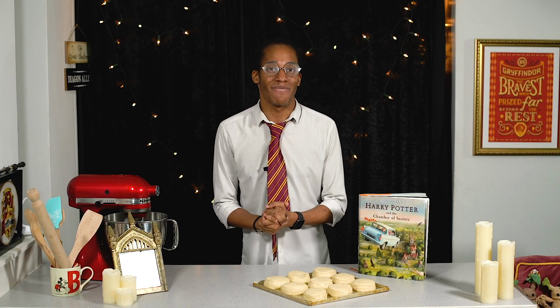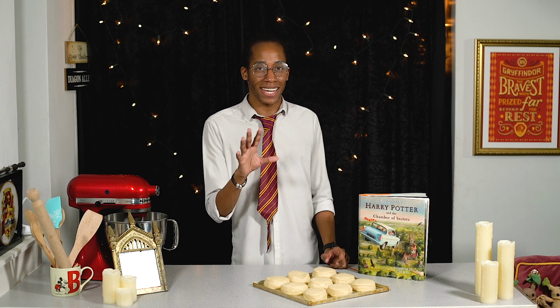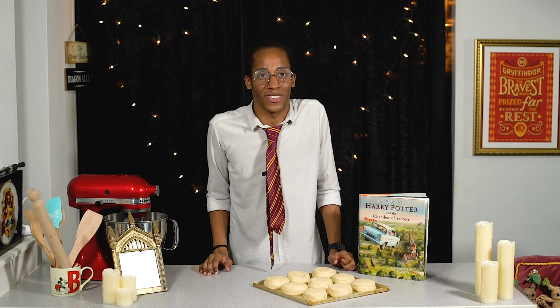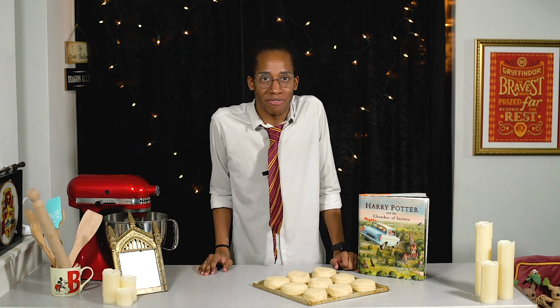Okay, so our donuts have plumped up and they're almost doubled in size, so this is a great opportunity to start warming up your vegetable shortening. I'm using vegetable shortening instead of oil because that's going to give us a lovely crisp outer shell but keep them really nice and fluffy on the inside, and we don't have to worry about them being too oily. It's really quick and simple to fry these off, and then it's time to fill them.